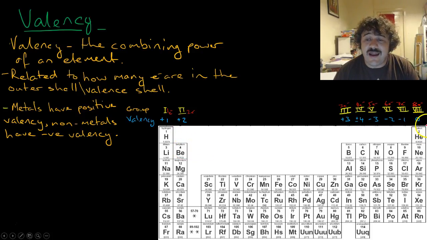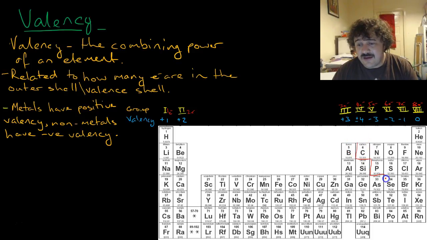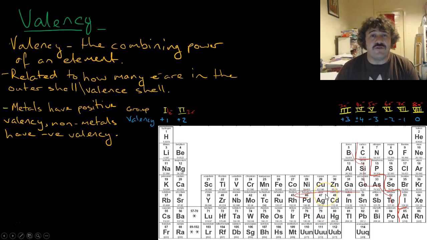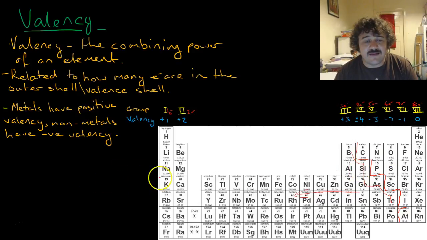Alright, so one thing you'll notice here is metals have a positive valency. Non-metals have a negative valency. Remember, the line for metals is down that way? Sure, we'll go down that way. That's your non-metals. These guys are semi-metals. And the vast bulk of it is all metal. And these guys have your negative valencies. These guys have your positive valencies. Things get a bit weird down here, and that's not something you're ever going to have to worry about.